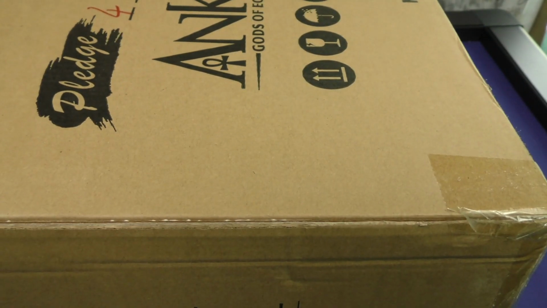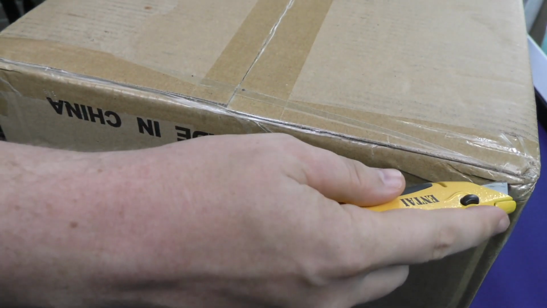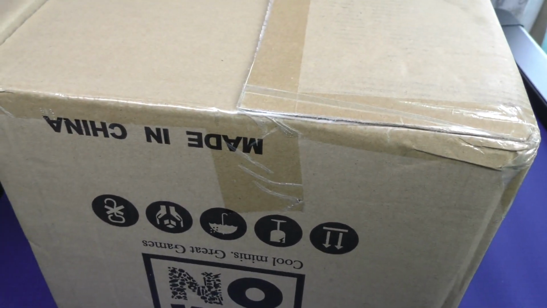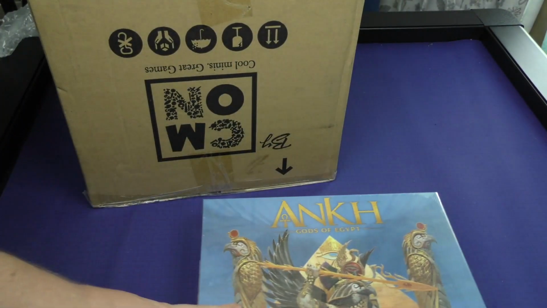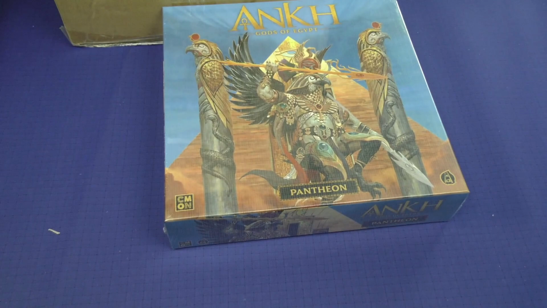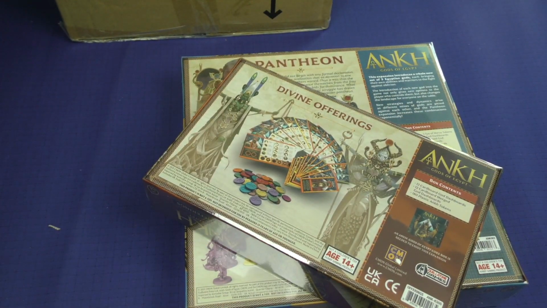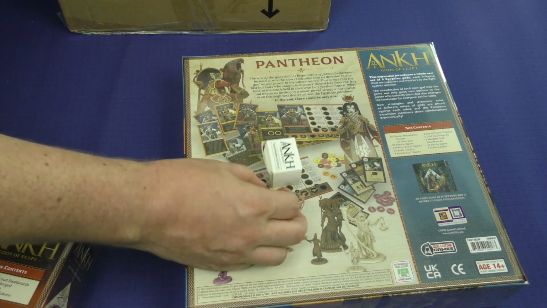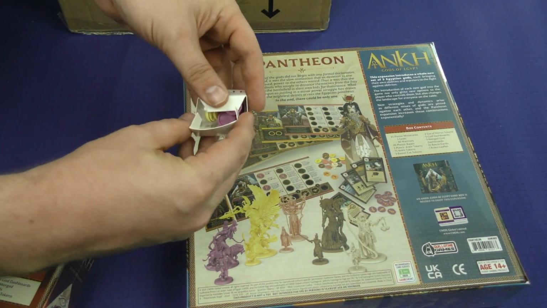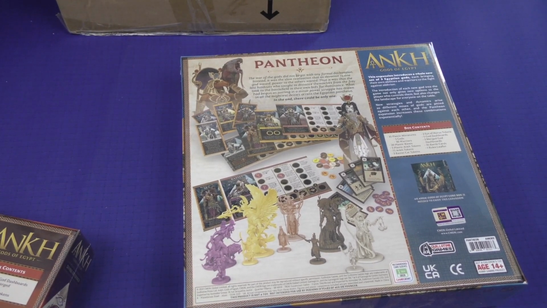All right, well, finally, a week after the original playmat came in, Ankh is here. So let's see what's in this very mega box. So we have Pantheon, Gods of Egypt. I'm assuming this adds some more gods to the game. Then we have Divine Offerings, plastic pieces, my favorite. Then a little box here, Pantheon Extras. I don't know what this is. Some cat tokens. All right. I heard that there's a little sticker sheet that might fall out. I'll have to keep an eye out for that.